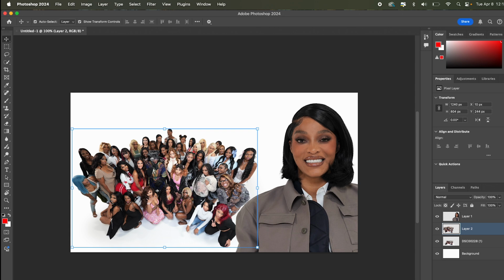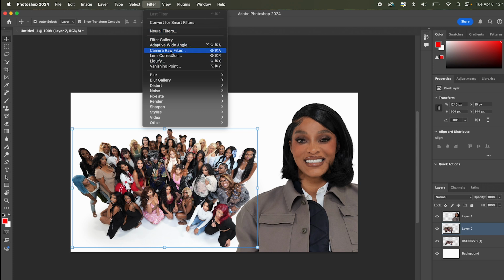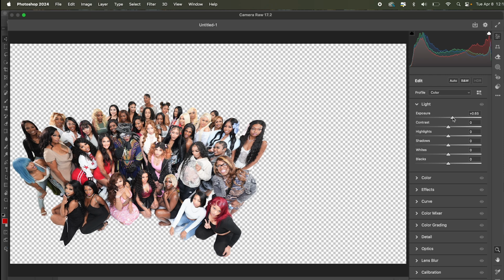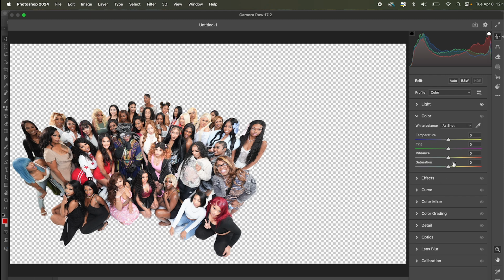Now the next thing we're going to do is coloring. So we need to make sure that the colors pop a lot. When you're making a thumbnail, that's kind of like the main thing you want to focus on. It's really about colors, because if it's not good colors, then it won't get the CTR that your client might need or you might need.